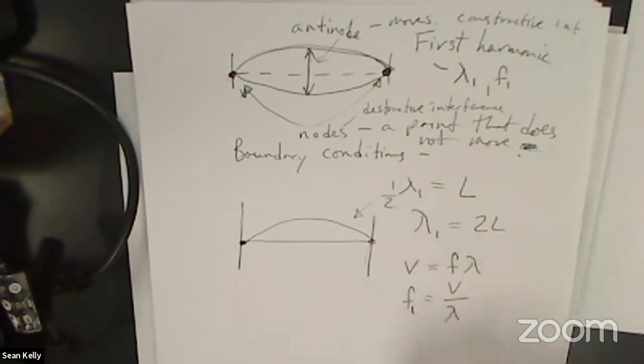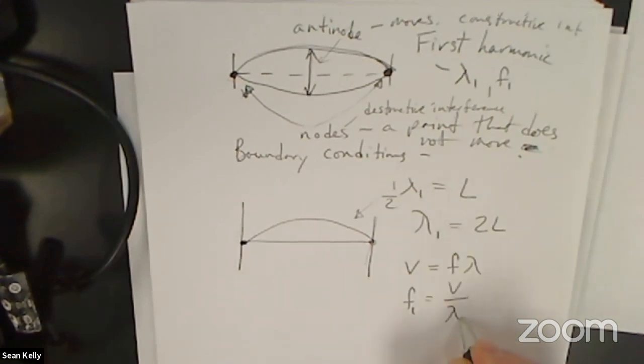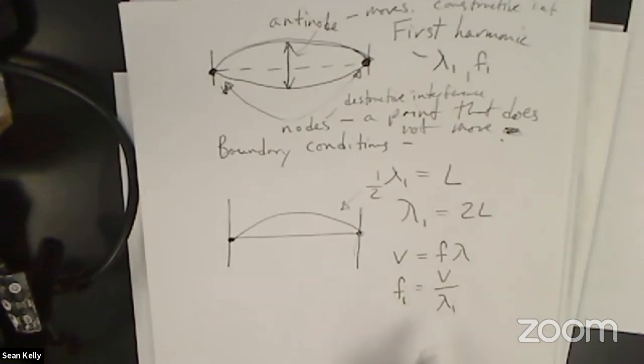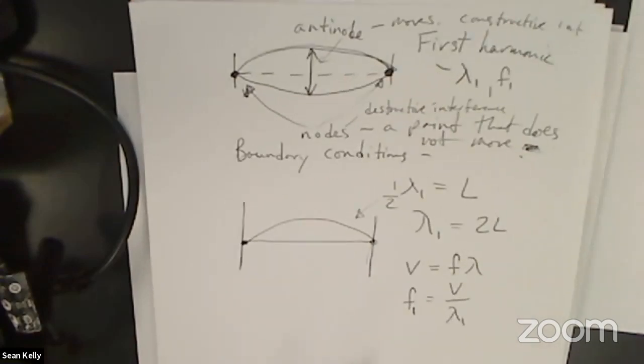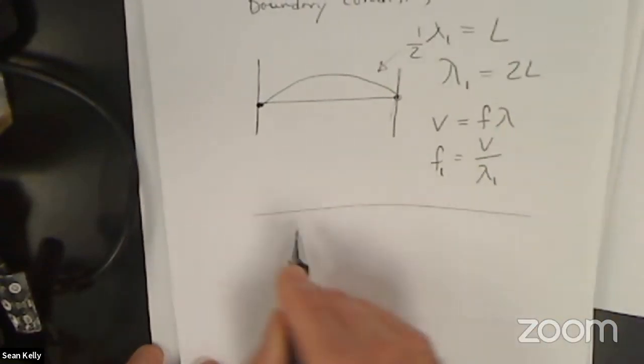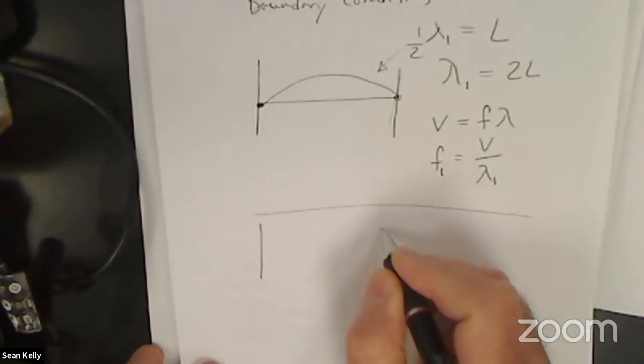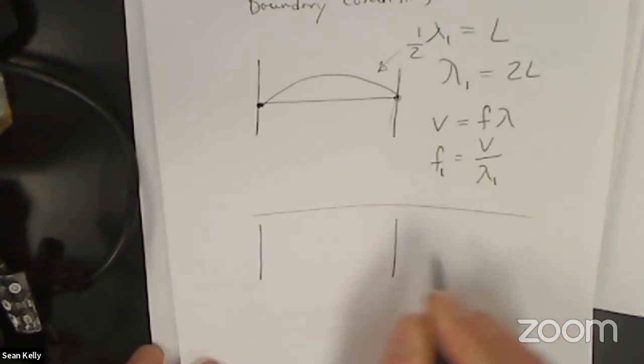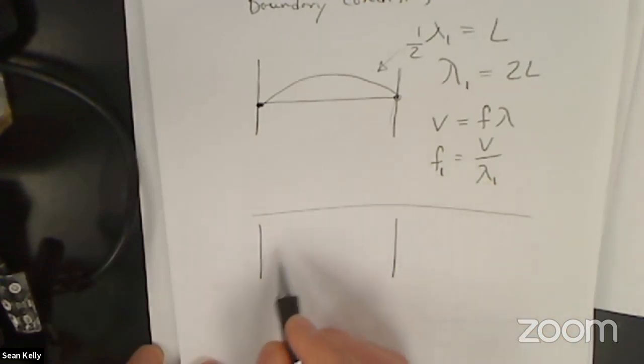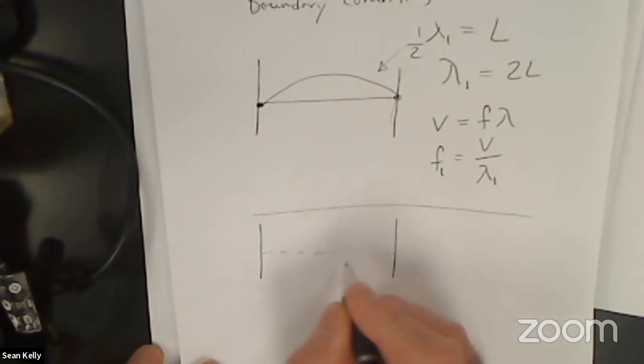But the first harmonic is the one that you get from the first wavelength. The frequency is based on the first wavelength. So what does the second harmonic look like? Okay, I'm just going to ask you to do a couple, just so you can get an idea. And in the back of your mind, you want to think about it: what are the strings doing? Well, this is one of the ideas. They have harmonic frequencies, okay?